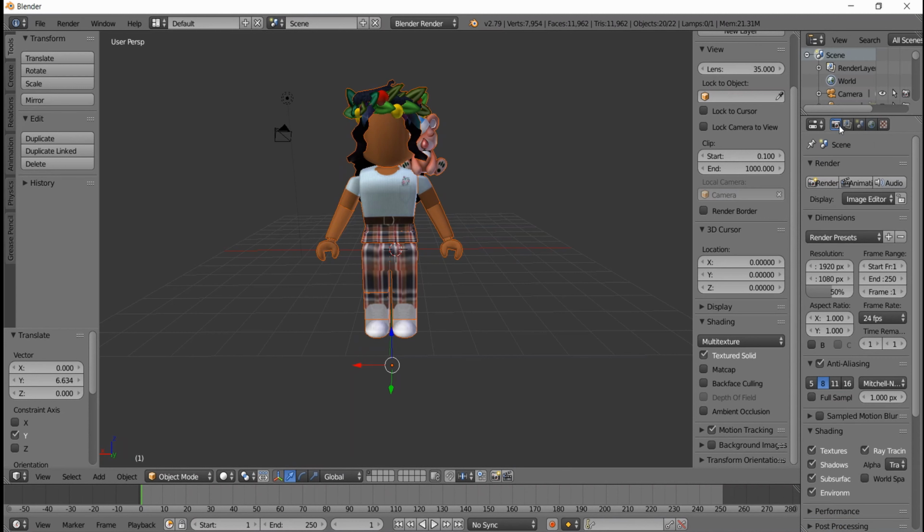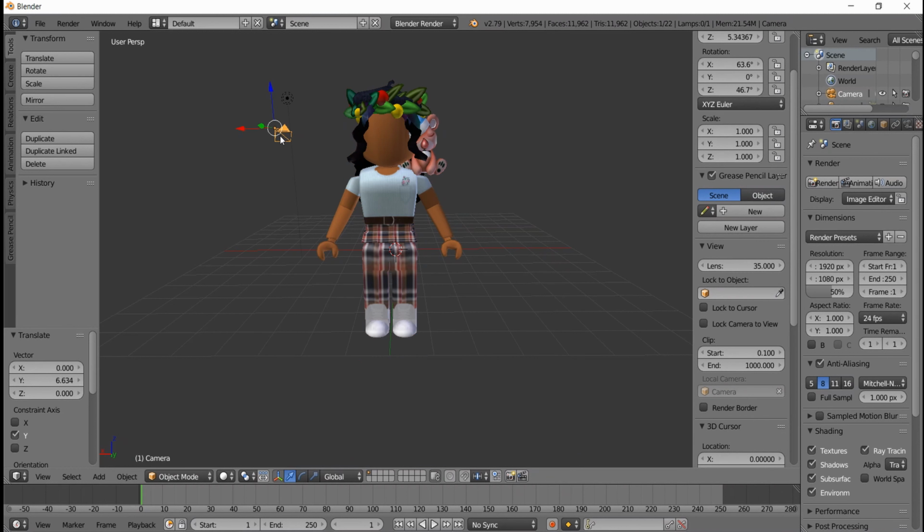Then I go back to the camera icon over here and I right click on the camera back here, and then I click 0 on my number pad on my keyboard. A lot of people were commenting that when they click 0, it makes their Roblox character completely vanish. That happens because you're not clicking the right 0. There's going to be 2 zeros on your keyboard. You're going to want to click the one on the right side, the one that literally looks like a number pad. Don't click the one at the top, but click the one on the side.